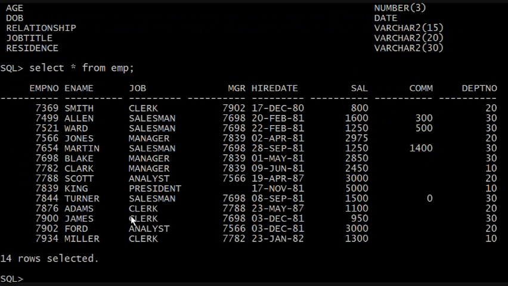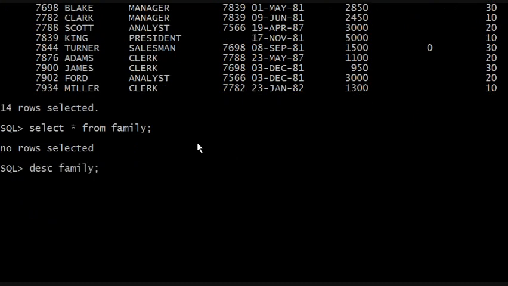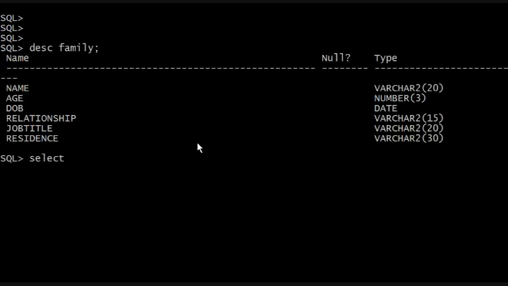No row selected. So let's clear the screen here. Describe family. Select star from family. No row selected. Once again, we didn't insert any rows into these tables, and we will do that very shortly.